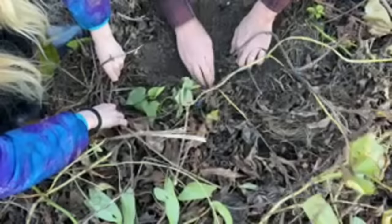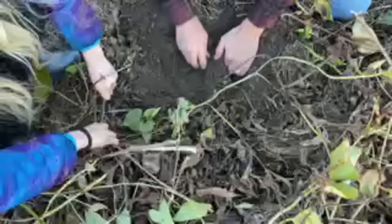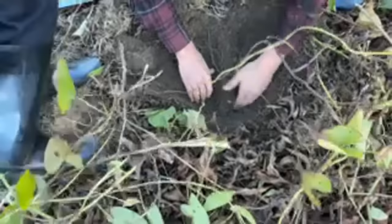Ooh, this is a big one. We might need the hose for this one. You want to get the hose? I will show you the Florida hose technique.